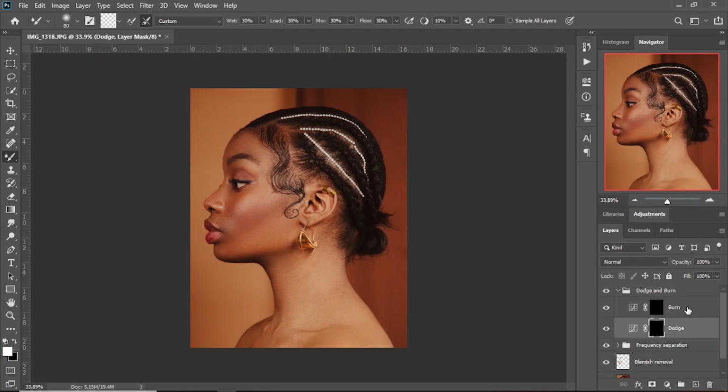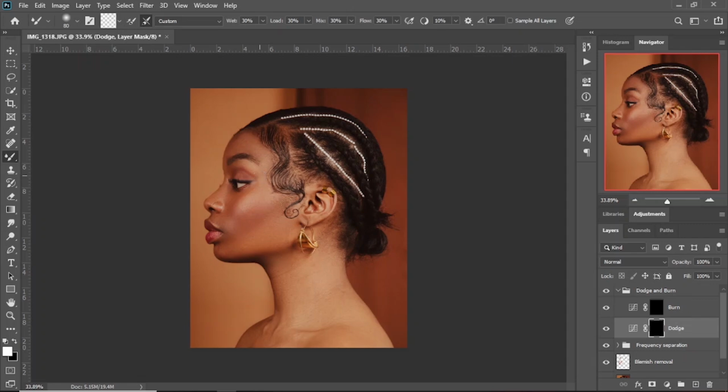All right. So once that's sorted, the next thing I want to do is to click on each of these layers when I need them. The first thing I need is the dodge. What the dodge does is to enhance the highlight, so we're going to brush on the highlight. Dodge is for the highlight and burn is for the shadows. Don't get it mixed up.